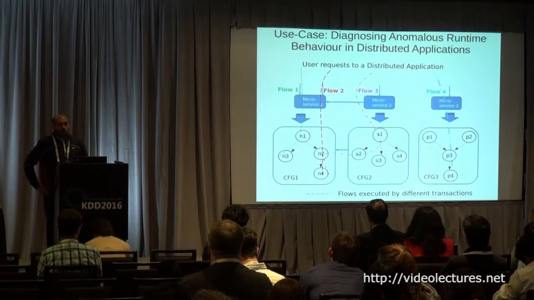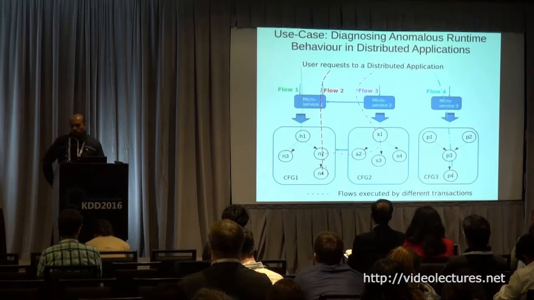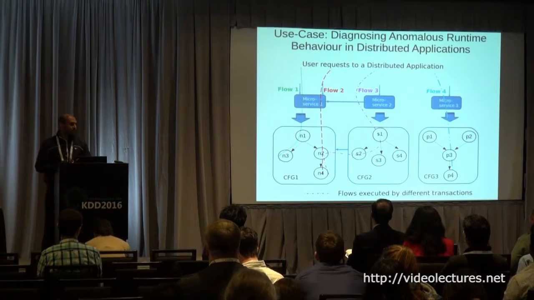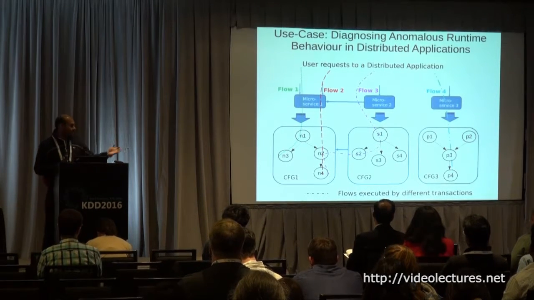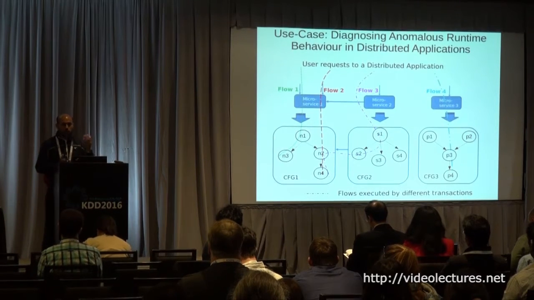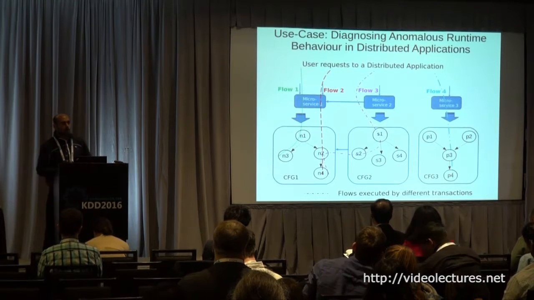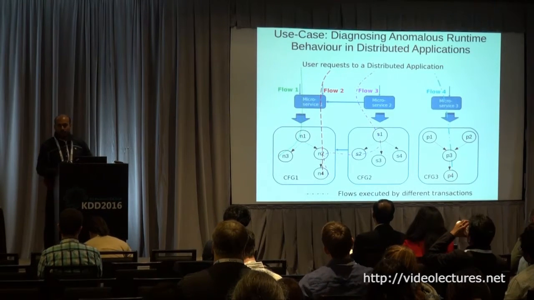What we are trying to solve in this work is, when your top-level API call is not working, we want to give you the insight as to where in this entire graph, or what we call the control flow graph, the problem is. In particular, at which node did the function call or the transaction flow get interrupted?